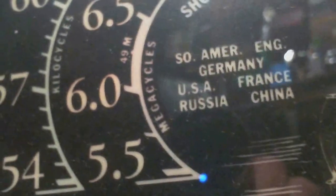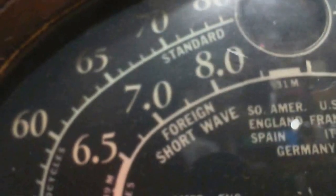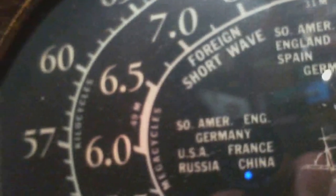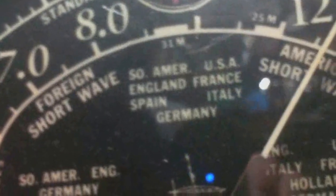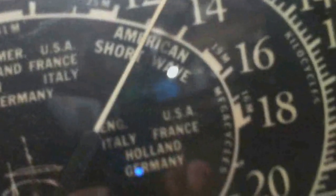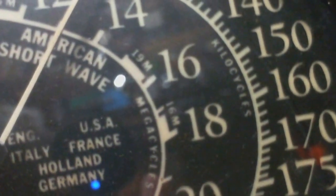All in Germany. There's the meter band, 49 meter band. Foreign shortwave. South American, England, Germany. You know, I don't know if these words ever really meant anything, to be honest with you. I mean, they certainly suggest, yeah, tune around here to pick these things up. American shortwave, foreign shortwave. Obviously an American radio. Made in USA, right there.